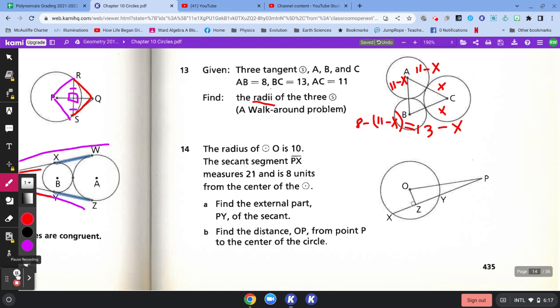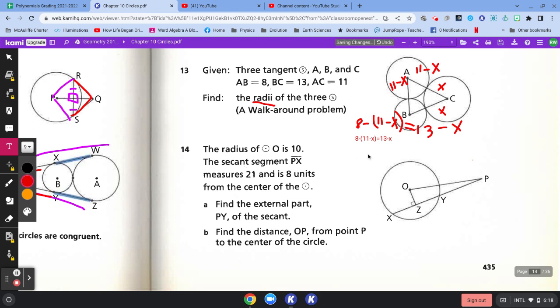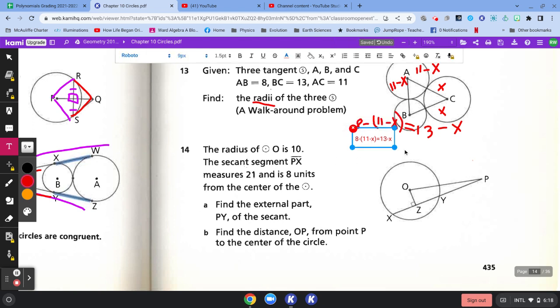Pause the video. I'm going to pause and write it all out so you don't have to wait for me to handwrite all this. Okay, so we've got this structure here. 8 minus the difference of 11 minus x, so that's 8 minus 11 plus x here. And that's going to be negative 3 plus x. I'm going to add 3 to both sides to get rid of the negative 3 on the left. And that's going to be 16 minus x equals x. I'm going to add x to both sides to get that. And now I've got 2x equals 16, so x has to be 8.